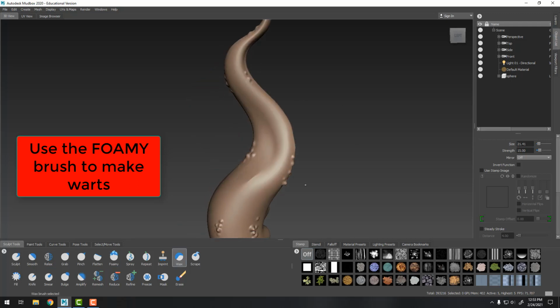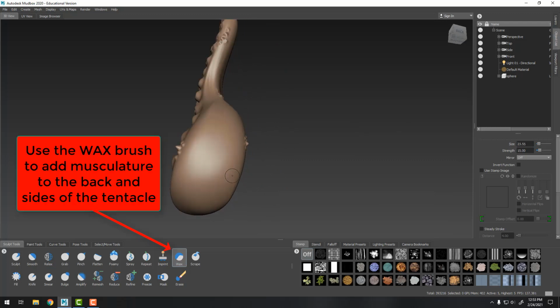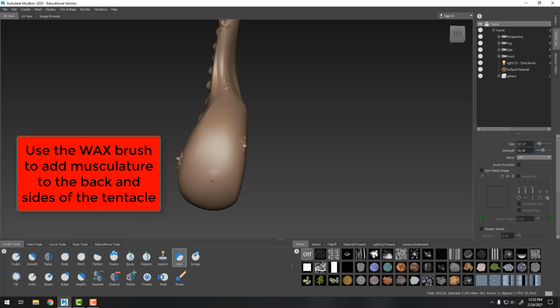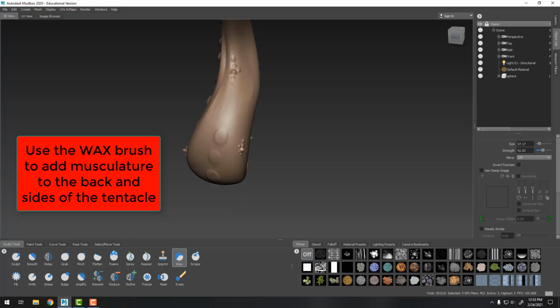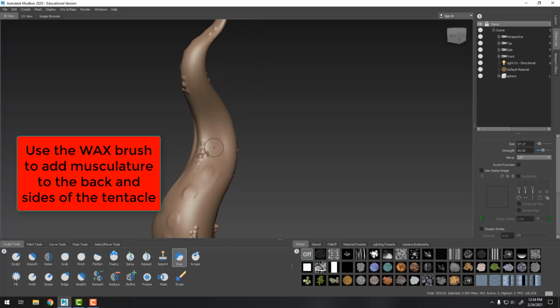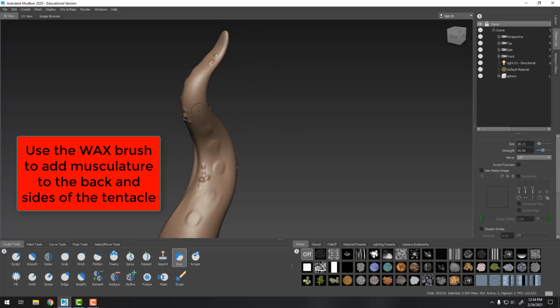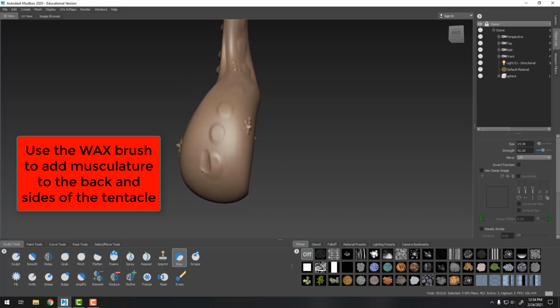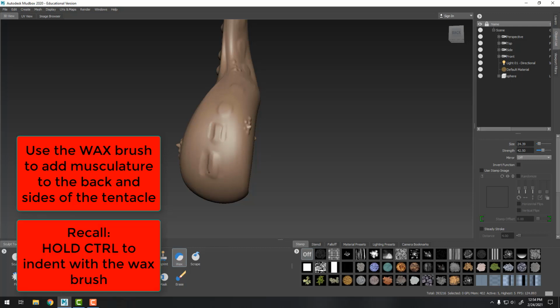And grabbing the wax brush, I'm gonna go over the general spine of the back. Build up some muscle back there. Just a basic blotch around the back, slowly going up to the top, and smooth around them to build them up more. So we're building up and then smoothing down. There we go, smoothing down, then building up.